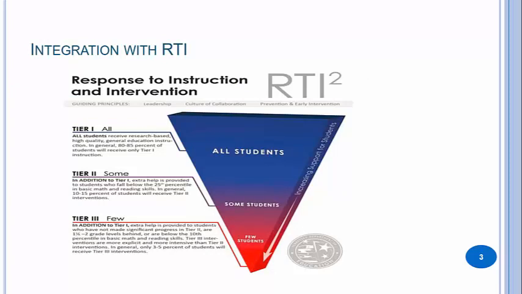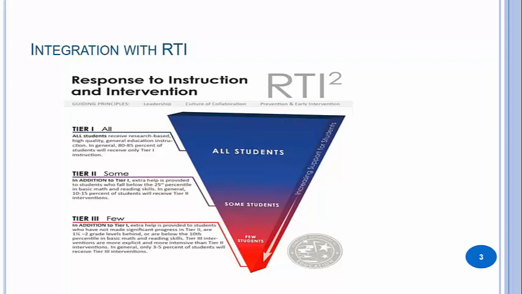So this is where I hand it off to Ty. Let me just make a kind of an overview statement. We know that a couple of our listeners are actually from out of the United States. I've got some real friends in Australia and some other countries in the world, but I wanted to talk about response to instruction and intervention related to what we're doing in the United States. This is something where Ty is a significant national expert. So I wanted to get out of the way for a few minutes and ask Ty to talk about what it means to use RTI and how to do that most effectively.